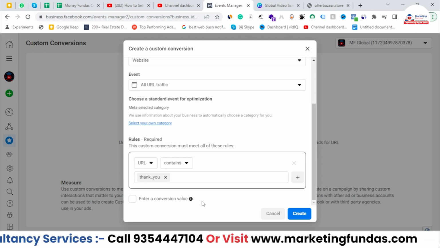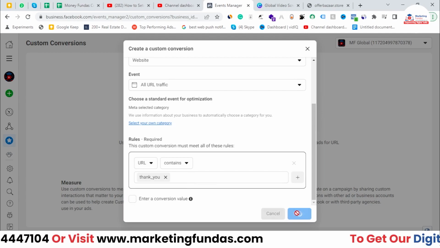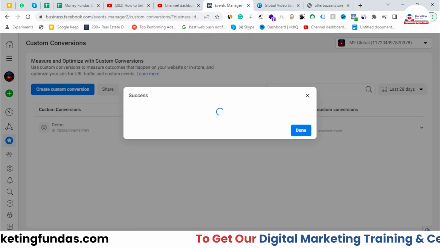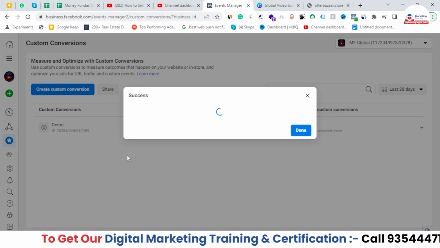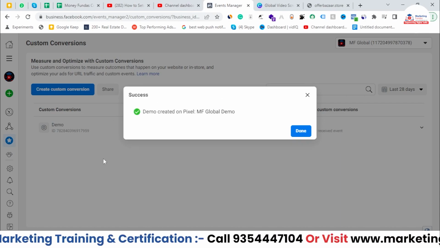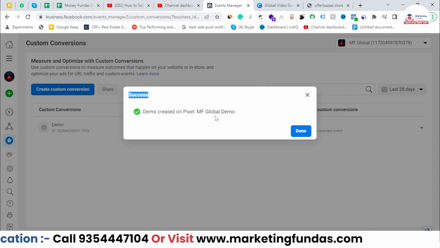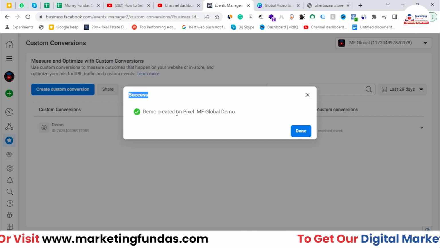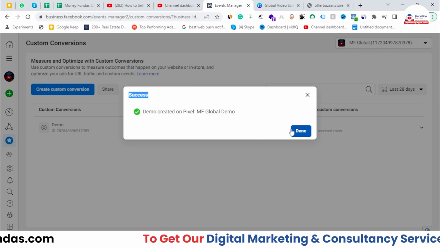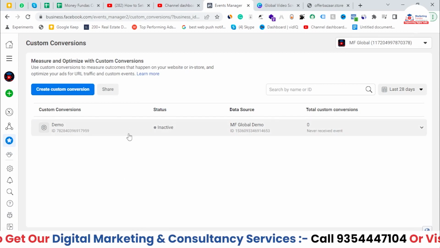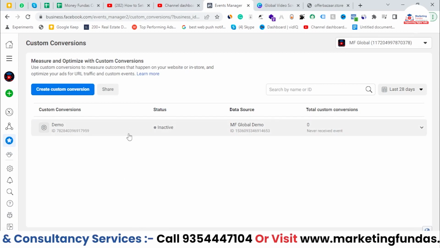I hope you understood it, right? After that you just have to click on create and your custom conversion will be created, right? You will see the success message, your demo custom conversion has been created here, right? So this is how you can create your custom conversion.